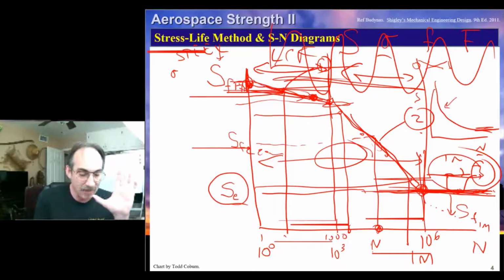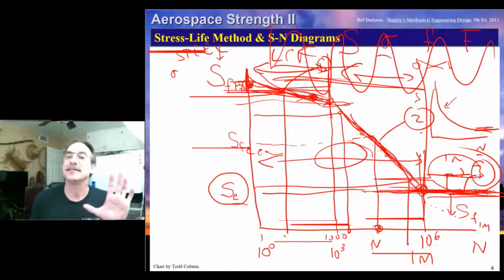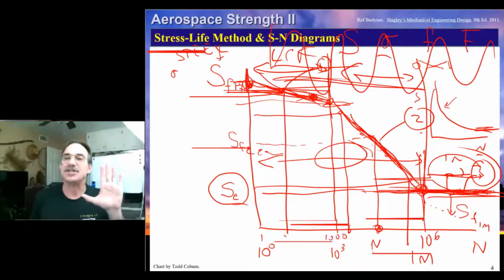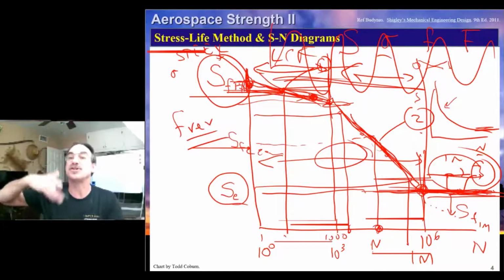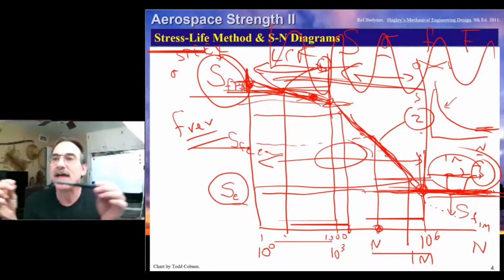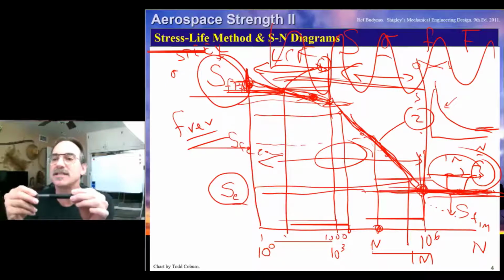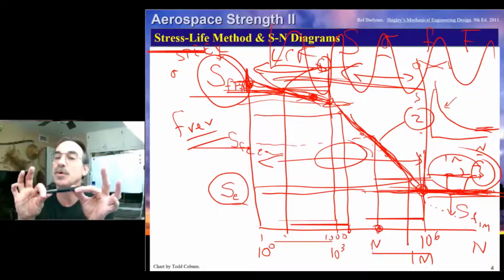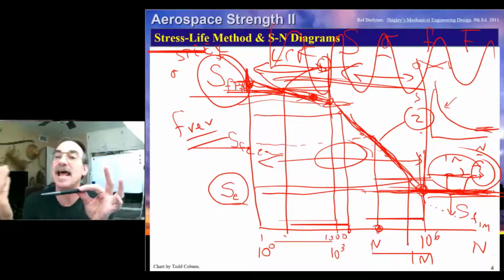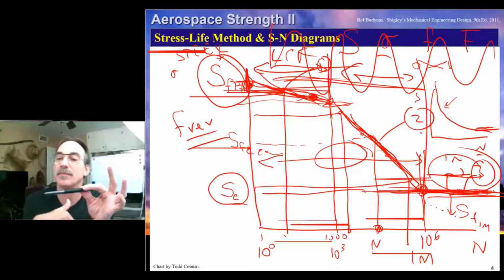And once we have curve fit our material, we can now use these three curves to predict life from the stress level and stress level from the life. Remember, these fatigue strengths all correspond with fully reversed stresses, which means we reverse the stress from positive to negative stress, right? If we have a sample, we load it in tension, 1,000, 0, 1,000, 0. Is that a fully reversed stress? No. A fully reversed stress means we go from bending tension to bending compression in a smooth manner from one stress level to the negative of the same stress level and back and forth. Okay?